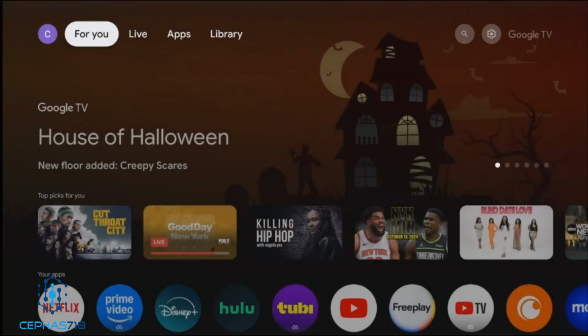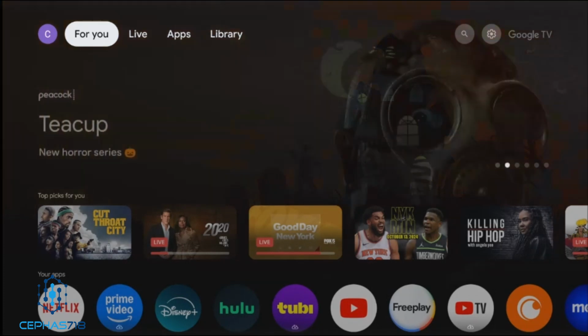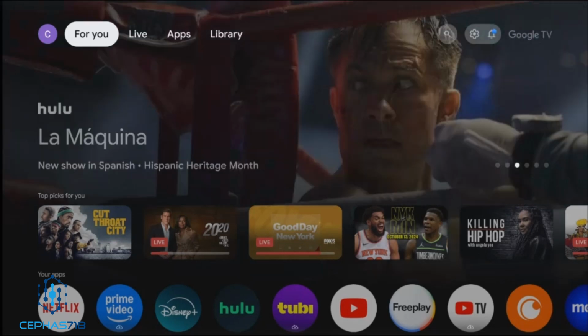The device also has a button on it where you press it and it will find your remote control. Let me try to press it now. See if you guys can hear it. So I just pressed the button on the box, and as you can see, it says playing sound for 30 seconds. And then I hit the home button to show that I located my controller. So that's pretty cool. So those are some of the features.